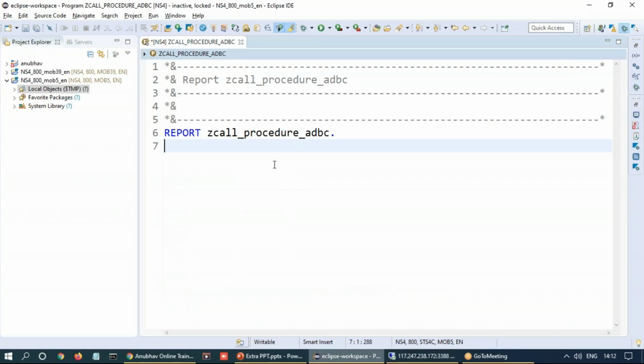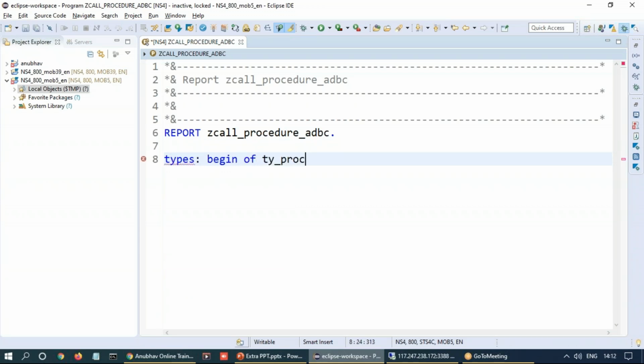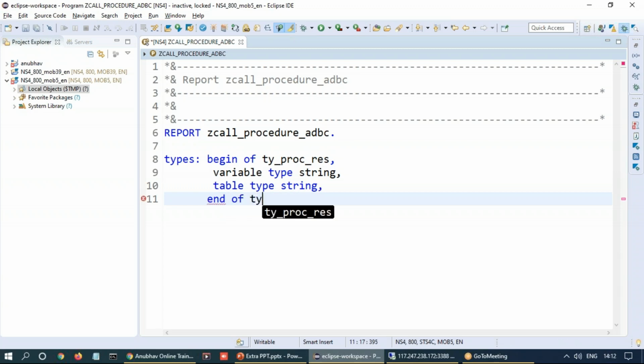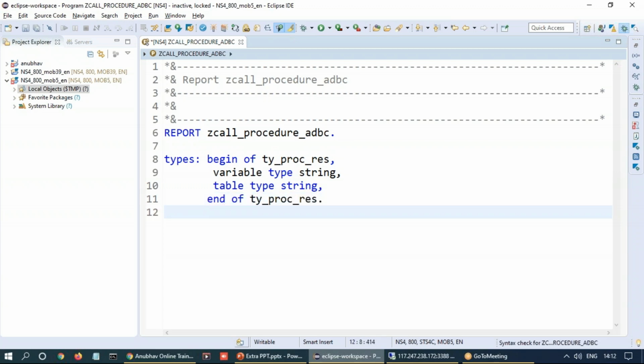So let's go back, and I'll start with the types declaration: begin of ty_proc_result, procedure result, which returns out to be a variable and then a table. Now next, another type I'm going to create, which is for the data result.